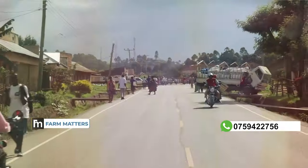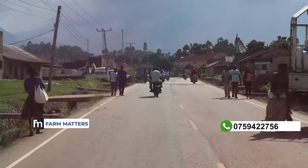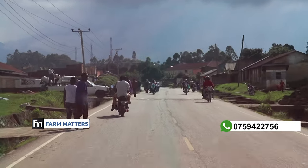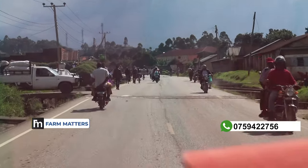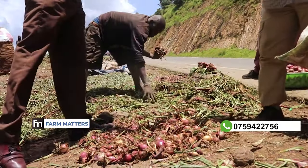Yeah, it could be better to take the produce to the market. But the problem is movements. For instance, from here to the other side where we are selling, when it is a vehicle, to hire a vehicle from the garden, the other side you find you are paying 200,000. And even there are other people to uproot. So that trend, it takes a lot of money.